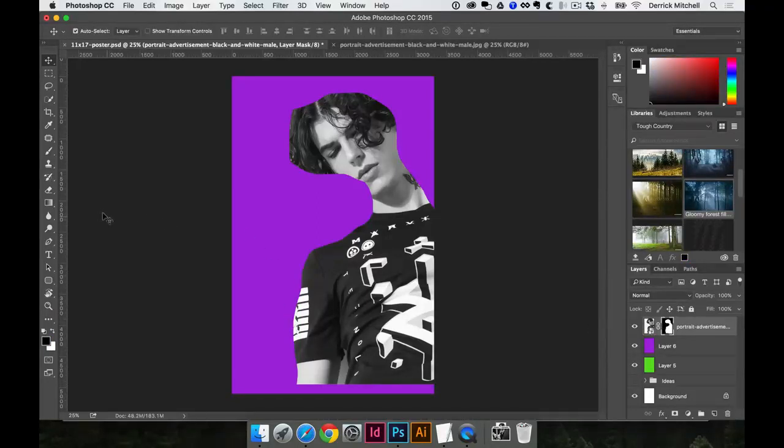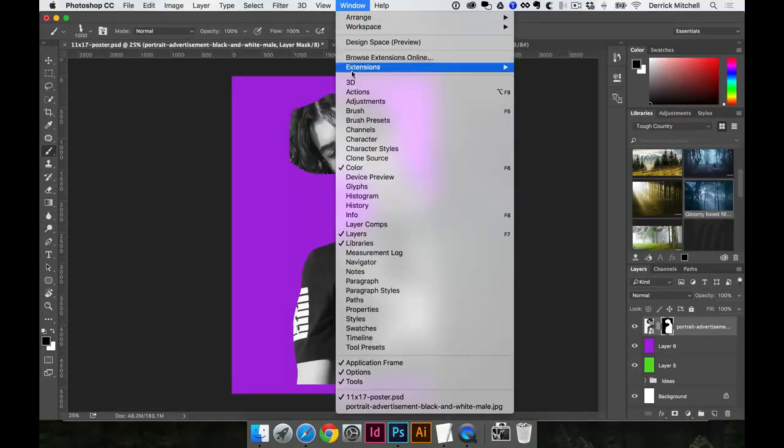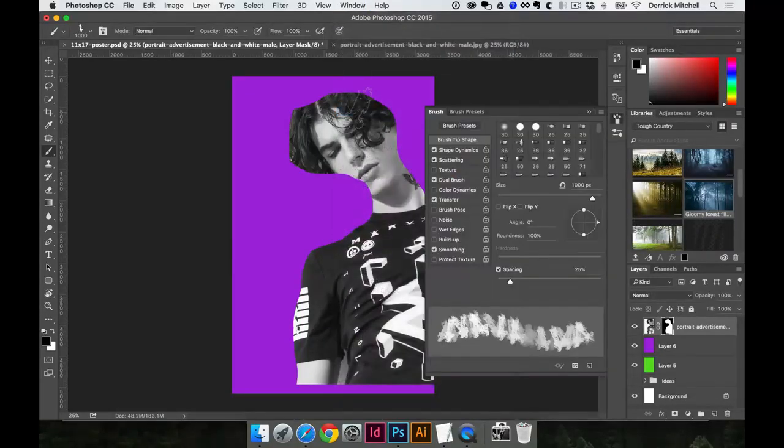So for example, let's say I want to refine my selection. I could get the brush tool. I hit the letter B, get the brush tool, and I'm going to go to Window, down to Brush, and now I can change different settings, like how hard the brush is. I can select right here maybe a softer brush. I'll turn my spacing down. I'll bring my size up a little bit, and I've also got some other things going on. I'm going to uncheck these for right now. These are things we'll get into a little bit later.